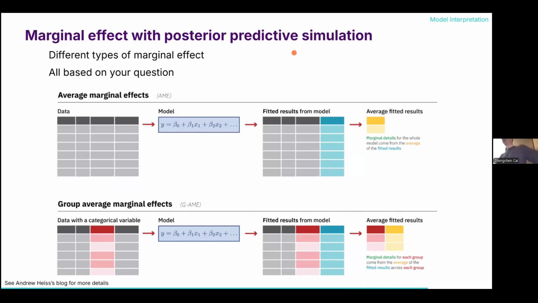Your model is fit, you know the parameter distribution, right? So now you can give any value, as if you are doing prediction, like in machine learning: you give a new value or an existing value and see what the outcome is, right? And because we have the posterior, it's called posterior predictive simulation. We will have not only one value. Once you fit one data value to the model, you end up with a distribution of the outcome. And that distribution tells you not only the mean of my prediction, but also the uncertainty, okay?